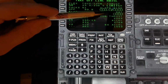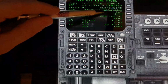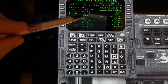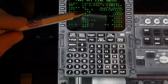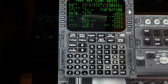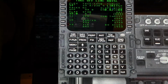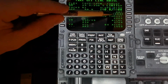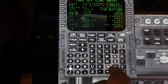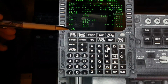In this window we have to indicate the slope of the runway, but in Flight Simulator all the runways are flat, so we don't have any slope, and so we indicate 0. And as a last input we have to put in the actual temperature here, which is 7 degrees Celsius. So the correct format is 7C, which stands for 7 Celsius.